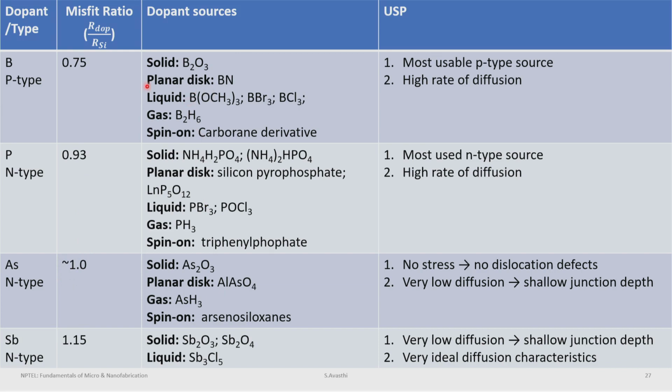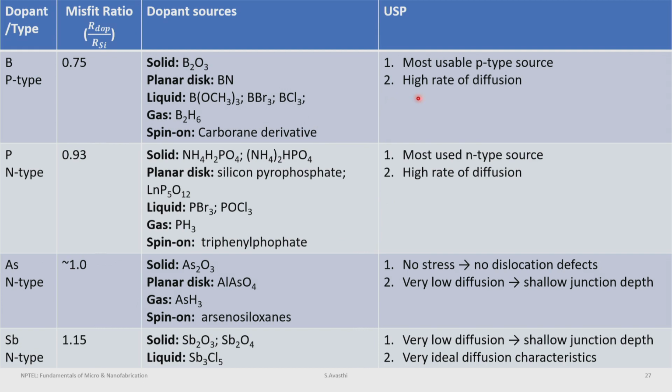So, what are the sources for boron? Say it is boron oxide, boron nitride. You can have some liquids which are halides, some metal organic liquids. You can use some gases. There are also some spin-on sources. So, here the idea is that there is some chemical that is a little thick, viscous. So, you coat this viscous fluid on top of your wafer and then load the wafer. Okay. With phosphorus, you can have certain solid sources, some oxide sources. You can have liquid sources we already discussed. You can use phosphine. There are also some spin-on derivatives.